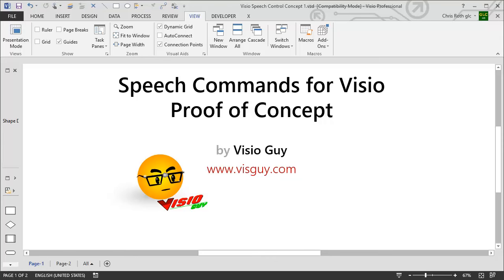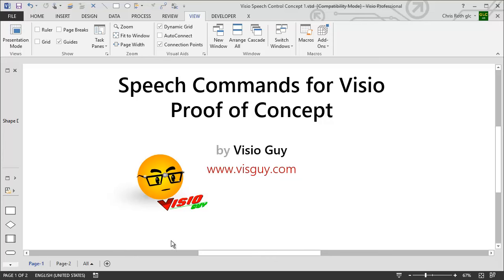Hi everybody, I had a few extra minutes this evening to play around with some coding, which is always fun, and created a little proof of concept add-in for Visio that allows you to control Visio using speech. I'd watched a YouTube video last night when the idea popped into my head, and it turns out the .NET framework has a lot of this stuff built in. If you do programming with Visual Studio and make Office add-ins, then this might be an interesting video for you.